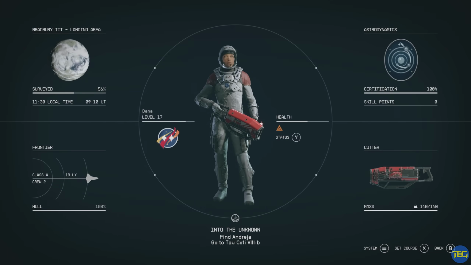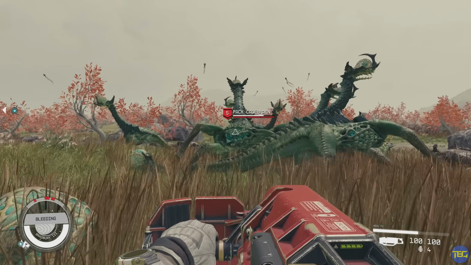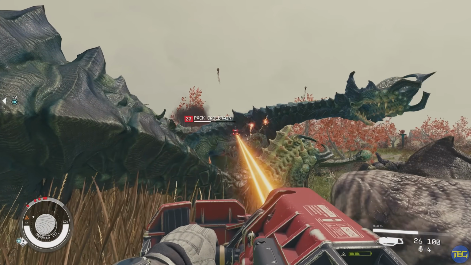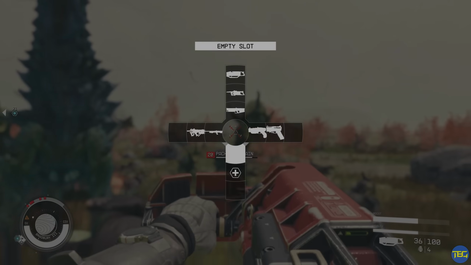But the cutter has a very short range and it only has quite a small amount of charge before you have to stop shooting and then let it charge back up again. So if you're fighting big groups of enemies like this, it's not the greatest thing, because if they start running at you, then you'll die very quickly, as is probably about to happen.